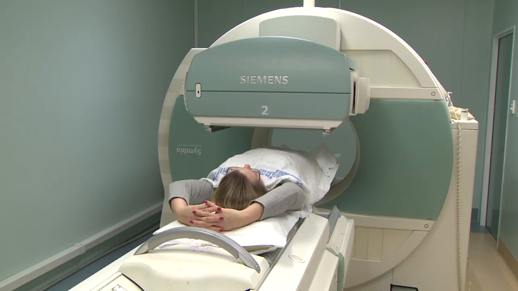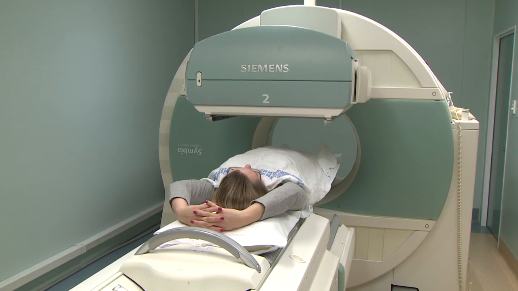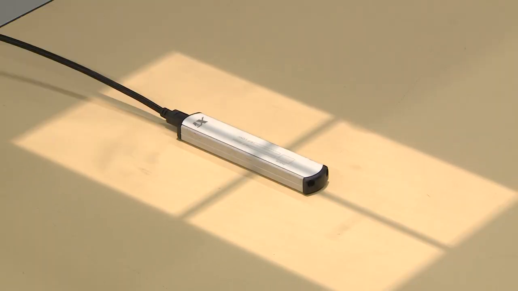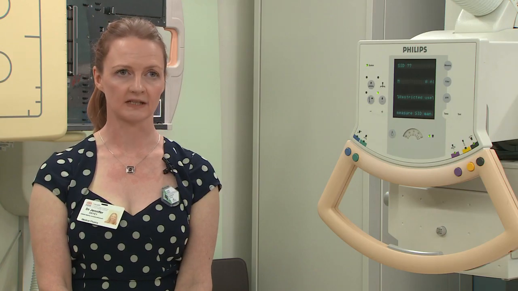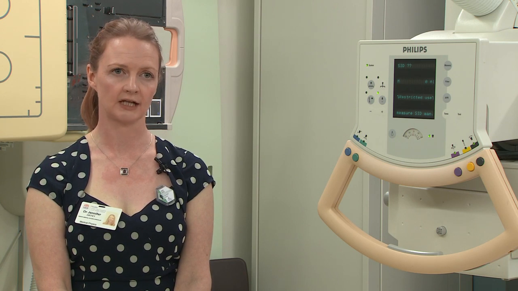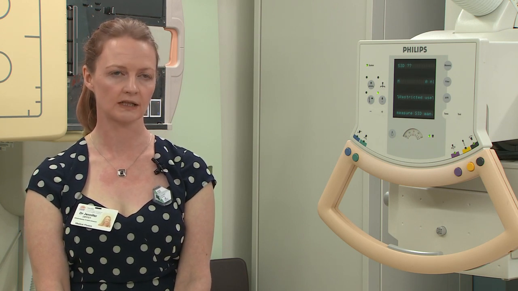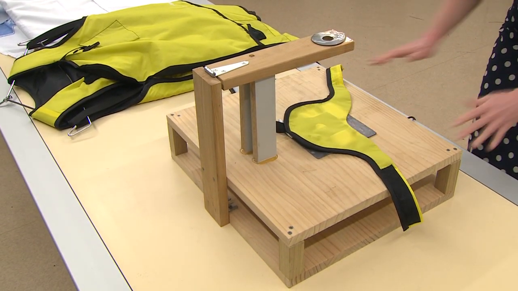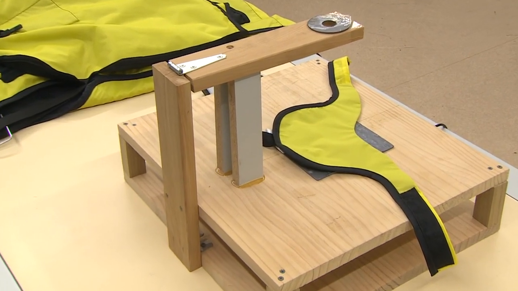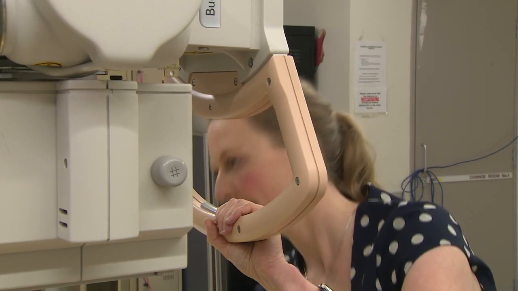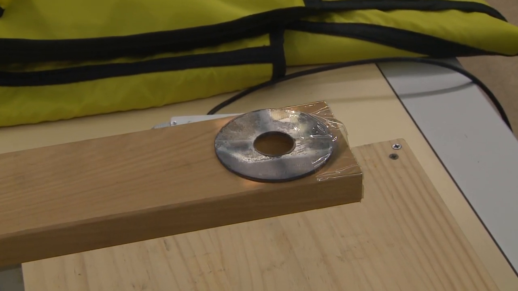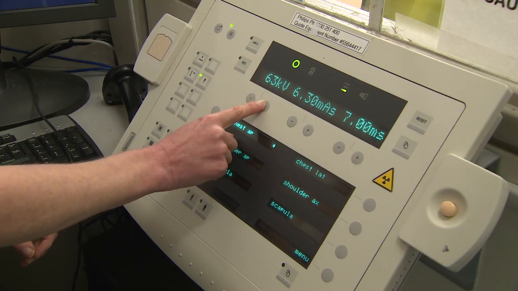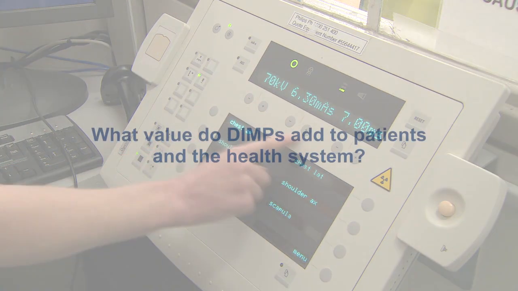There's no such thing as a typical day because we do a wide variety of tasks, but some of them would include quality control of X-ray equipment, monitoring of staff doses, monitoring or calculation of patient radiation doses. We do radiation shielding calculations to make sure there's lead in the walls and people working in adjacent areas are safe. And we do a lot of teaching to anybody working with radiation within the hospital. And that extends beyond the X-ray department to operating theatres and cardiac cath labs, for example.